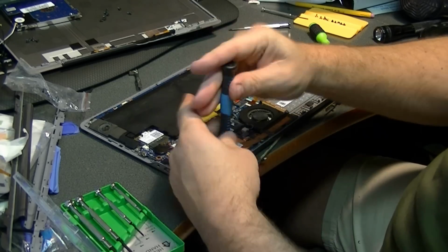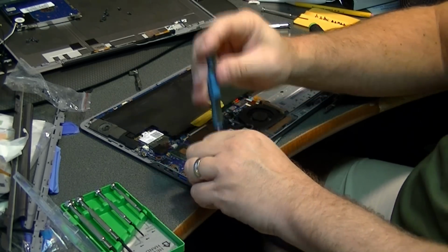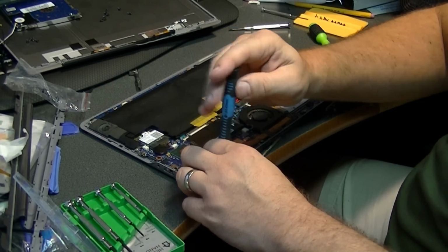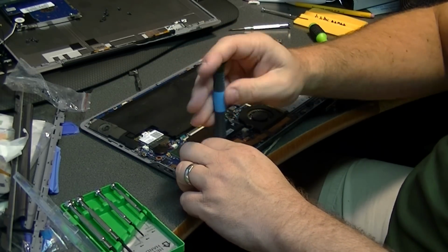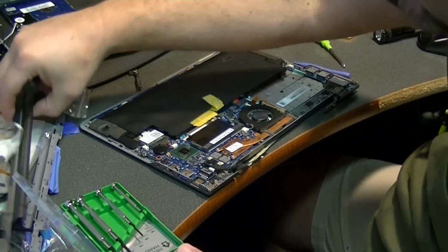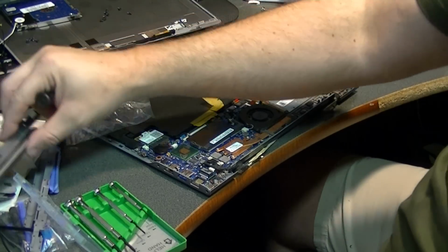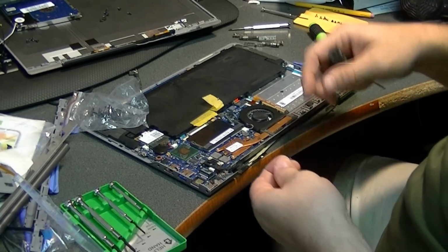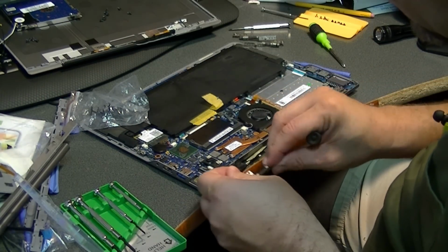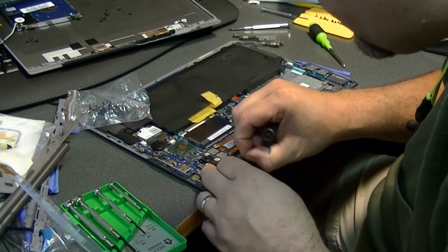So if you have one of these that's broken like this, the three things you're going to want is the clamshell back cover to the LCD display, the hinge cover piece that goes along the front of the clamshell at the bottom of the display, and also the hinges, because you do not want to take this thing apart any more times than you have to.